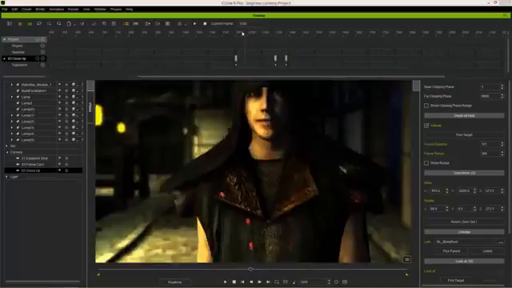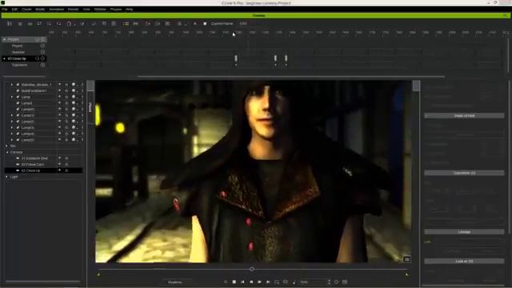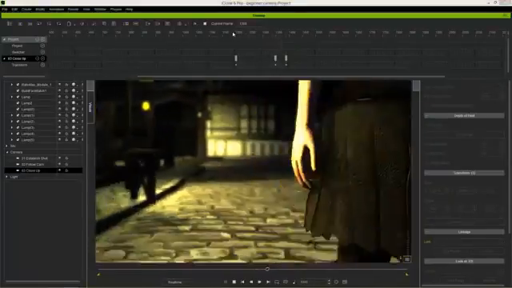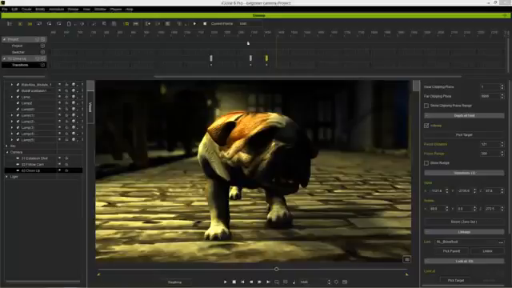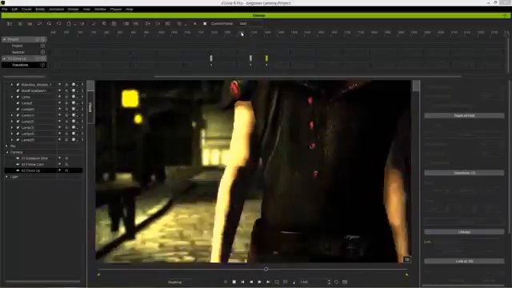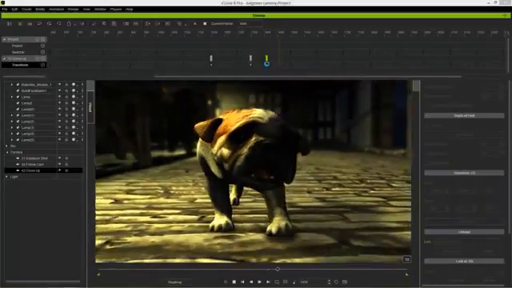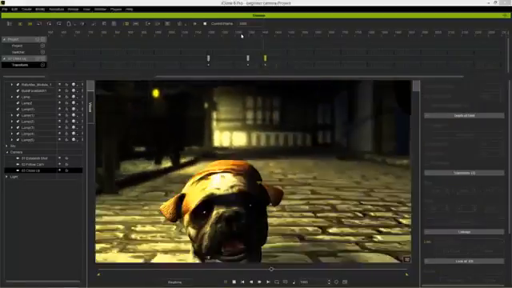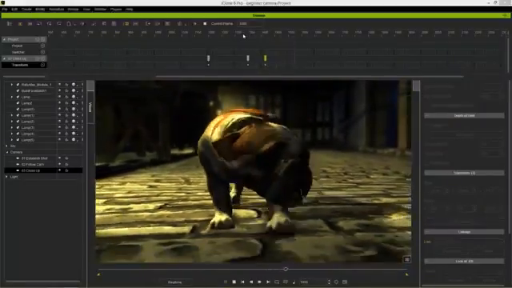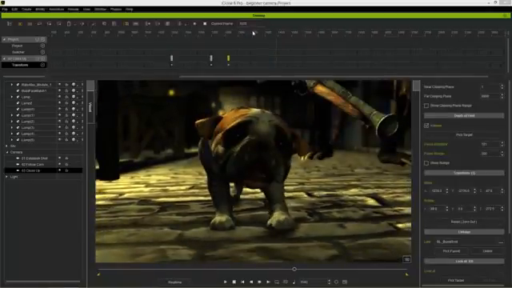So let's take a look at what this looks like when I play back. So we have him walking along and like that. It's a little fast maybe for me. We could maybe increase the length of that pan down there. I think that's okay. Maybe a little bit longer. There we go. We're not going to be too picky. And so it's going to focus on the dog until about frame 1600.